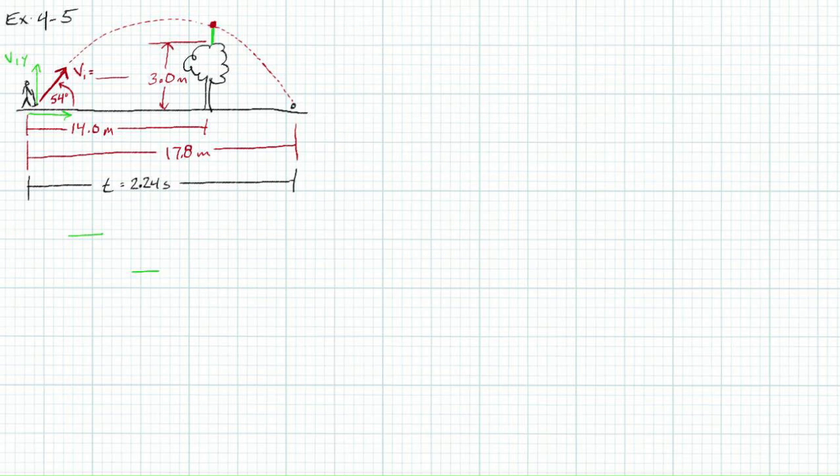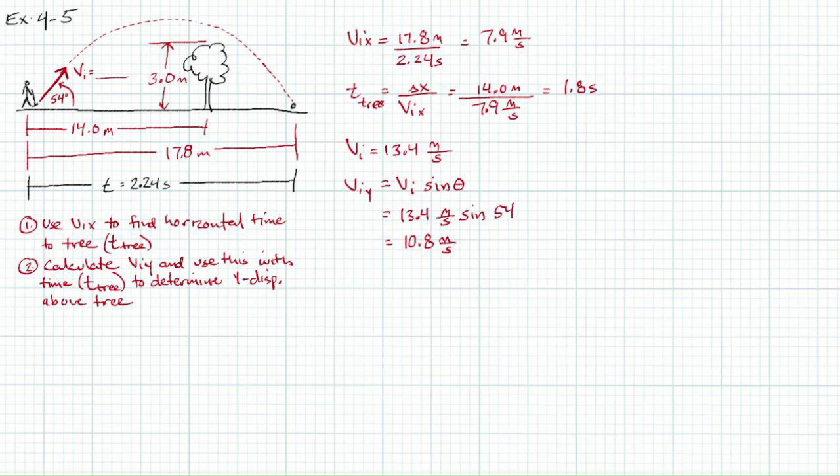Turn this back on. I'm losing it here. 10.8 meters per second. That's this right here. I don't know why I'm not marking up on this layer here. Yeah, I'll do that. V(i), y is 10.8 meters per second. So that should give us an initial velocity of the ball moving upwards. And with what else we know about the y direction, we should be able to calculate where it will be when it's at the tree right there. Here's how.